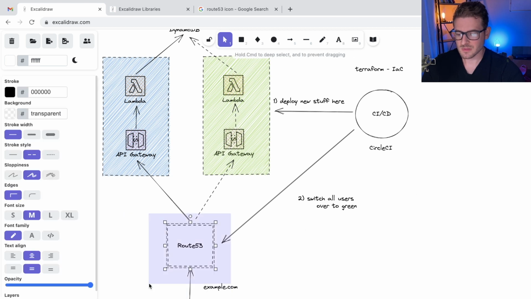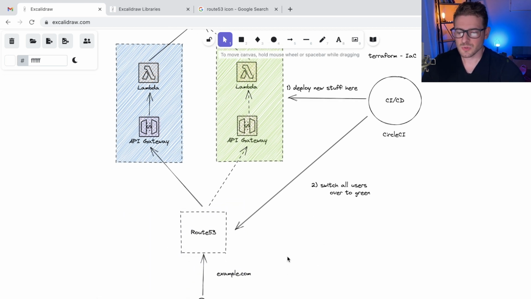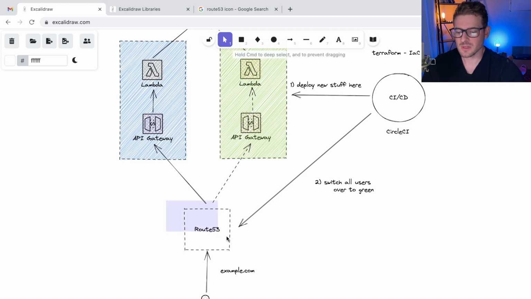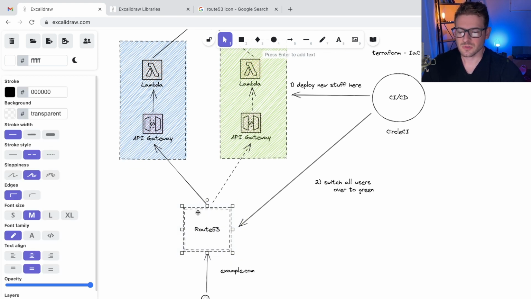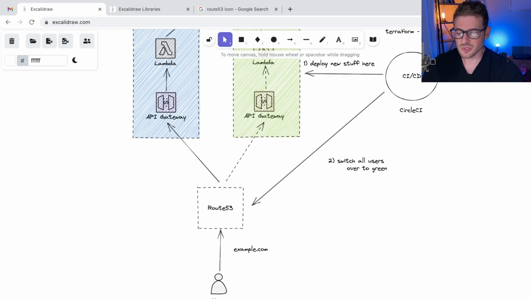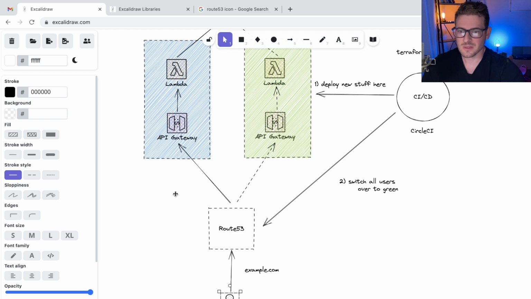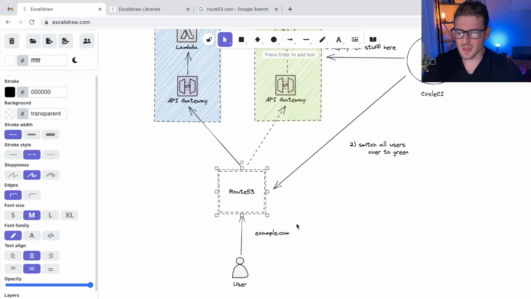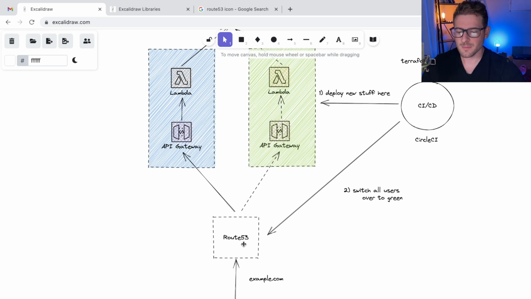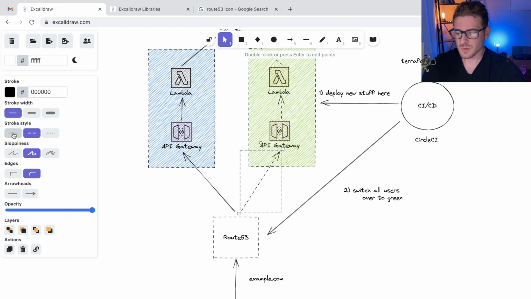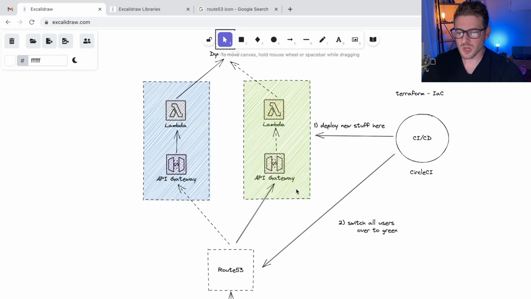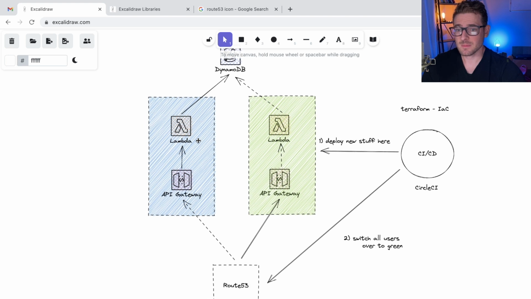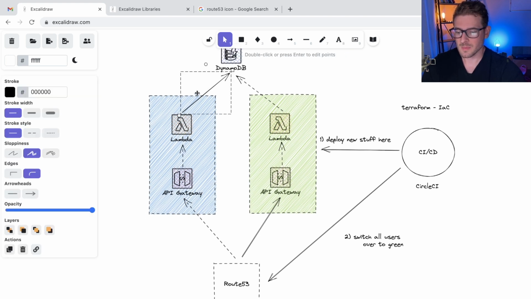When this switch happens, it might take a second or two, or not a second or two, it might take like 60 seconds or whatever. It depends on the time to live on your record here. If you have it set to 60 seconds, then your users may still hit the old color for up to 60 seconds, 5 minutes, it doesn't really matter. But the idea is that over time, when this finally tells users to hit a different target, it is going to swap everyone out. So everyone is now going to be hitting a new color here. The old color is just going to be sitting there. It can still accept traffic basically until you delete that, but all of these technically aren't being called.